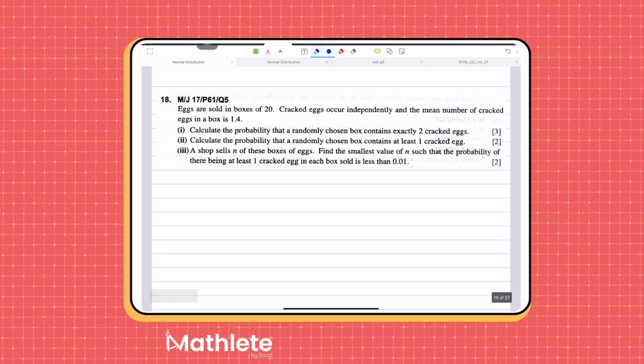How do we calculate the mean? If you remember, mean is calculated by doing n into p. याद है? Mean. तो यही मसला था, वो मुझसे सब मीन ही कैलकुलेट होगा था. Okay, चलो अब तो हो जाएगा. So 20 into p equals 1.4. So p is equal to 1.4 divided by 20, so that is 0.07. This is the probability of a cracked egg. Now you can find out the probability of not a cracked egg.